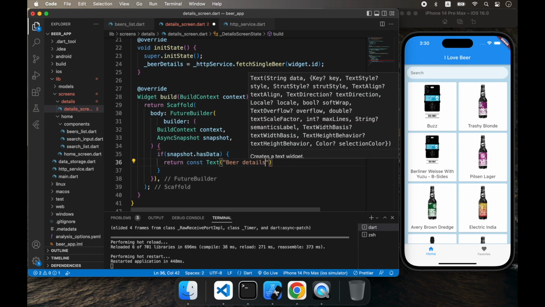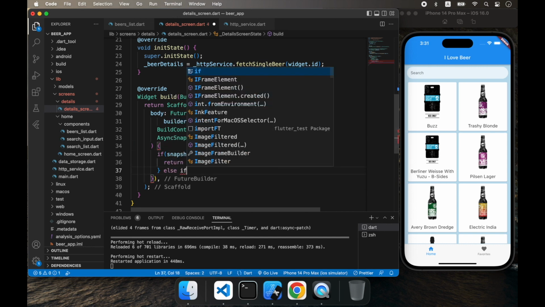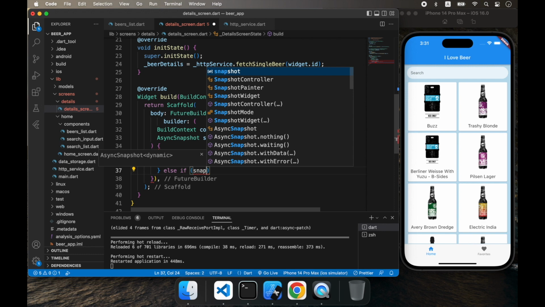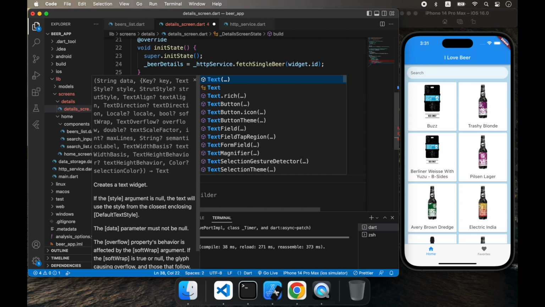In other case, we can check if the snapshot has error. So we can display some error message.